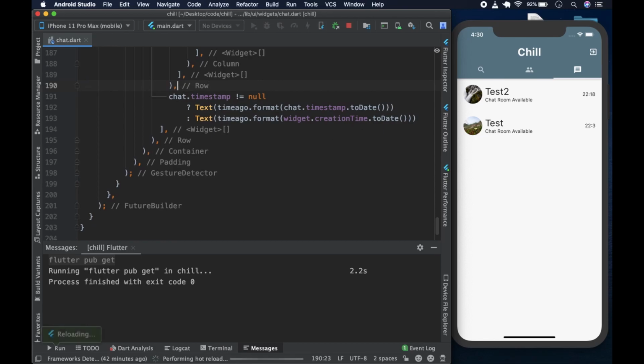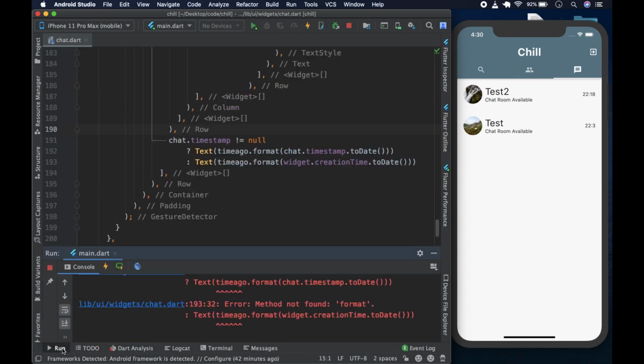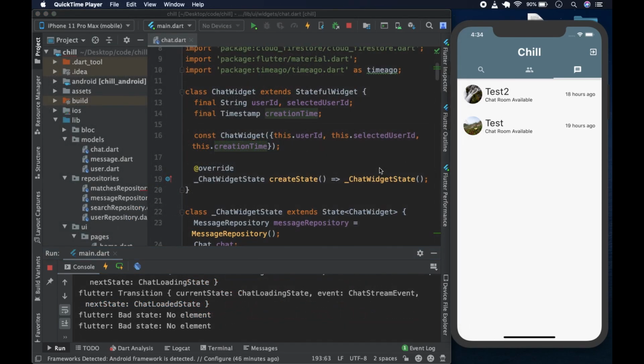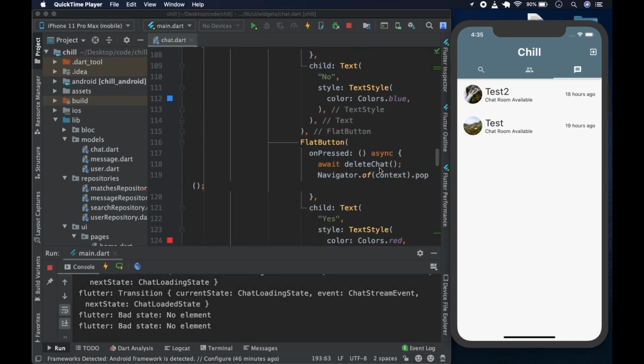So we hit save. Let's save like so, and it's saying hot reload error time ago dot format. Okay, it is not working. Let me just check what's wrong and correct it. So let's continue. It turns out the problem is because we had forgotten about this. We had made changes to our pubspec.yaml, imported a new package. We needed to restart everything. So after you restart, this code will work perfectly.